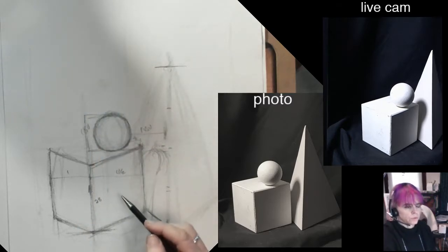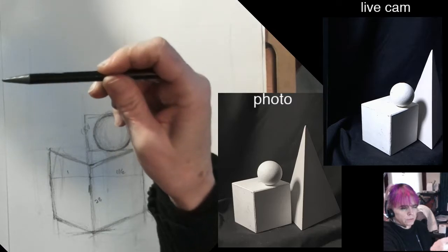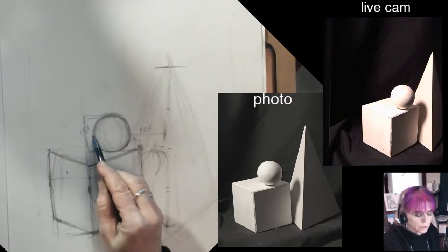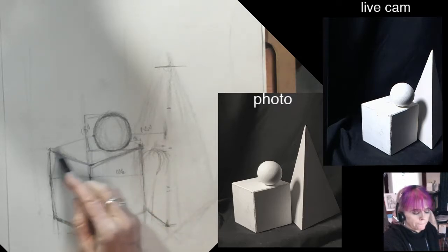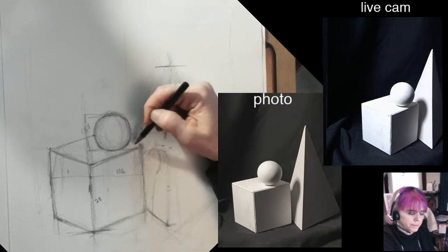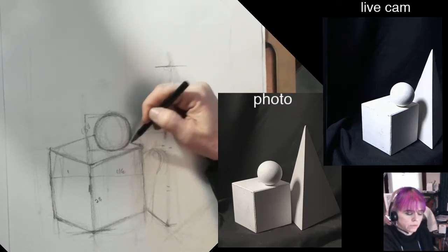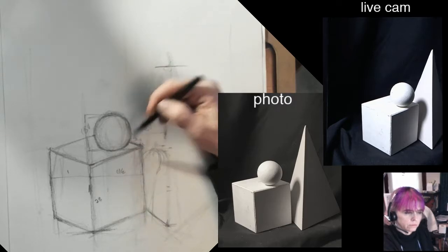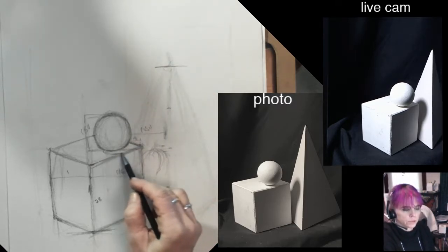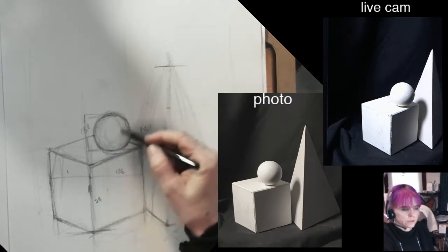So this is important. Back edge of the cube is exactly halfway up the sphere. Comes out right about there. So I'm liking that. I'm happy with that. I'm happy with this. We've got a shadow. Shadows count as shapes too. They should definitely be taken into consideration.